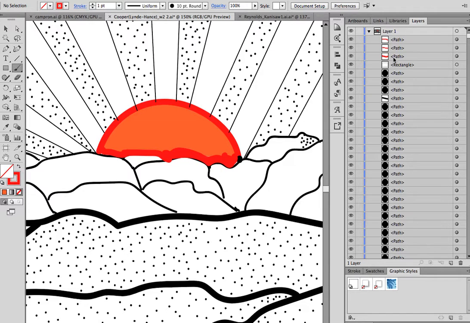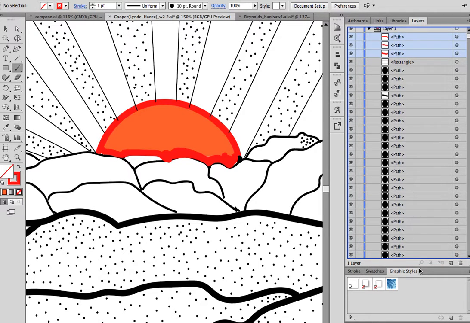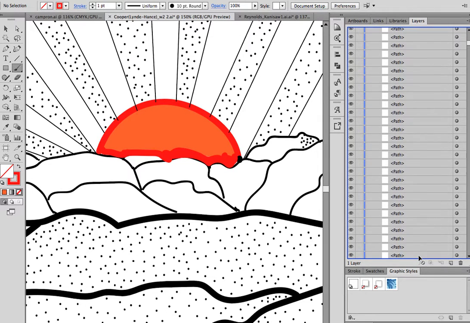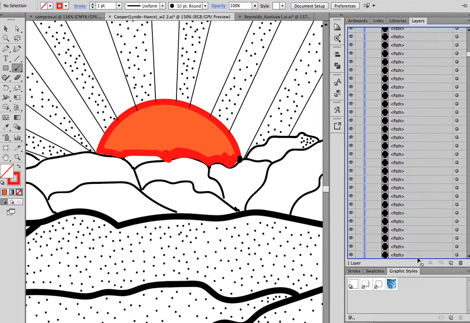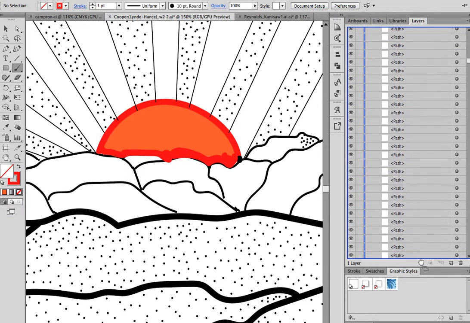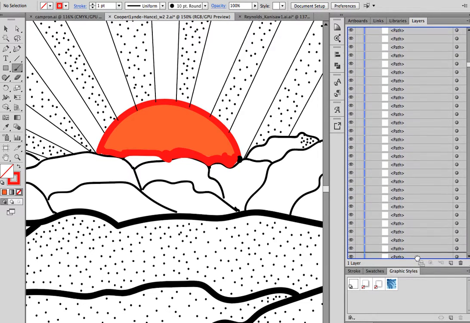This is why it's really important to try to lock everything that you're not working on. Then you won't have a problem with it. So really what I want is to drag these layers down, down, down, but you have so many layers here that it takes a while, and I hope it works. That's why if you start grouping these paths, you're going to be in a lot better shape in the future. It's just hard to edit when you've got all these layers. It also makes it hard for me to grade stuff too. It's just not good workflow.